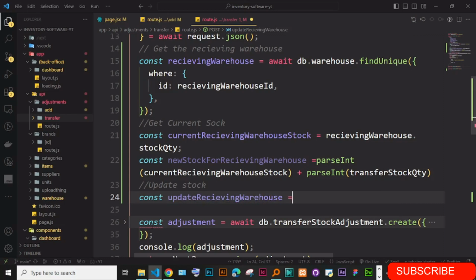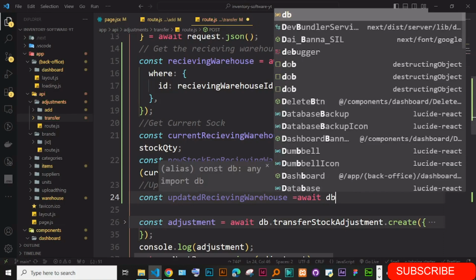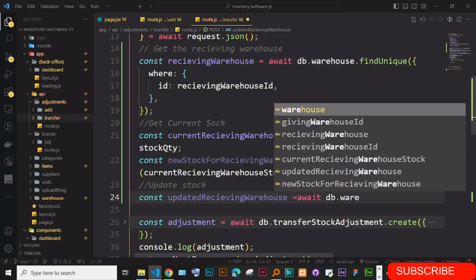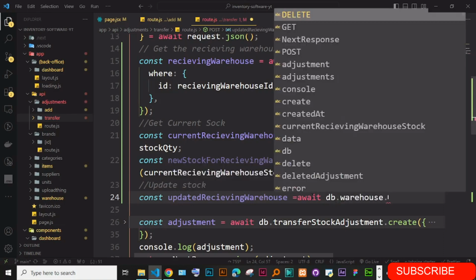This is the updated, actually, and here it's just going to be await db.warehouse.update.